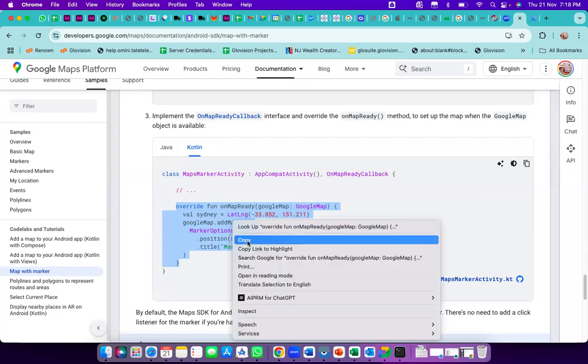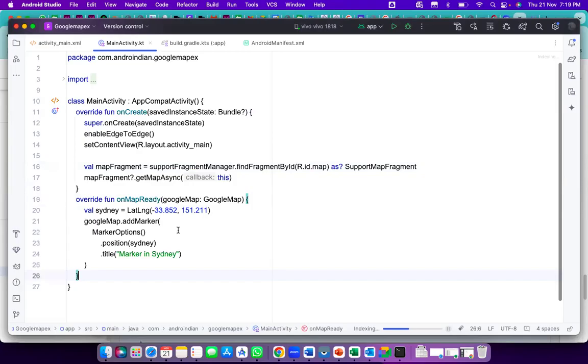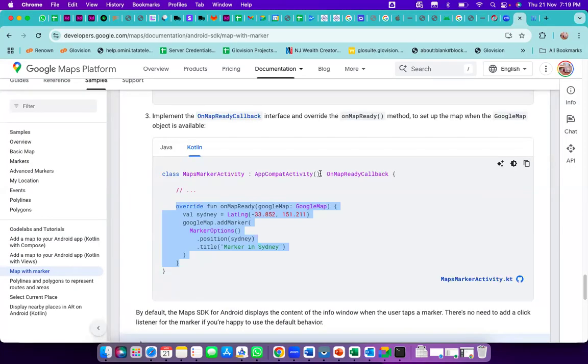So here this is the method. With this, the location we are getting here. So here we will write the onMapReady method, so that whenever it runs, it will be extended here as this.